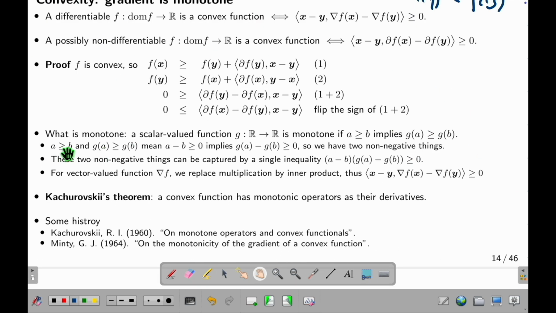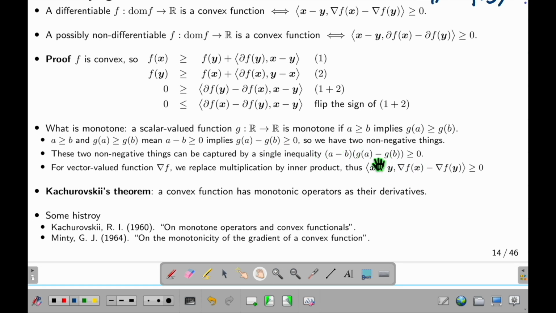That's the idea. A larger than B and the gap larger than 0 means their product is larger than 0. So we write a gap here. A larger than B means this gap is larger than 0, and this thing and this thing coexist, so their product is larger than 0. So that's why we write the product. And now this G is just the gradient. That's it. And this actually is called, which I don't know how to pronounce this name, anyway.